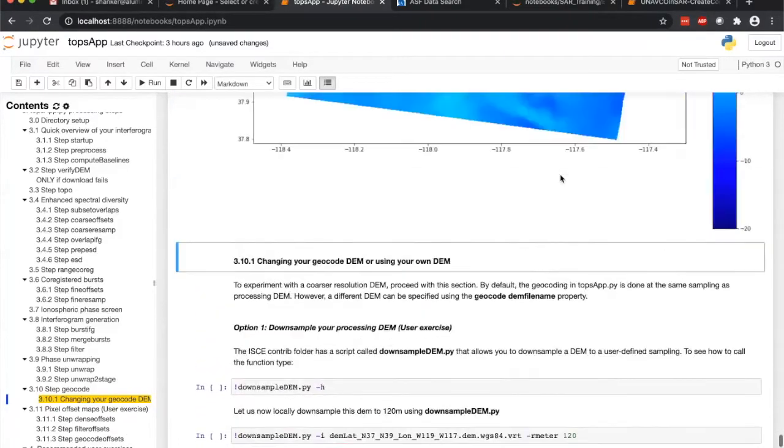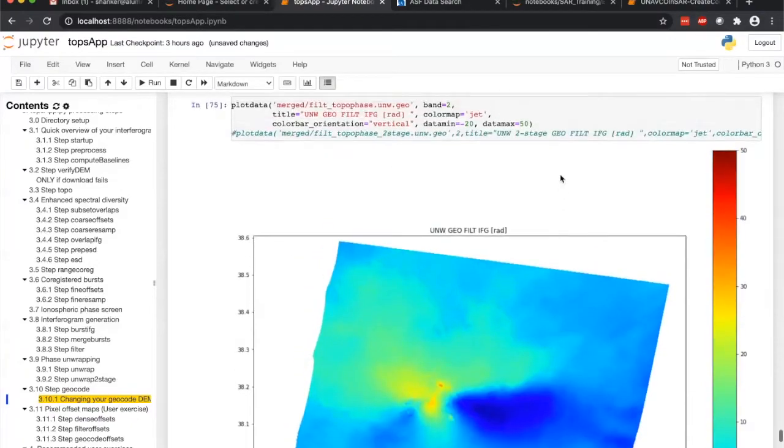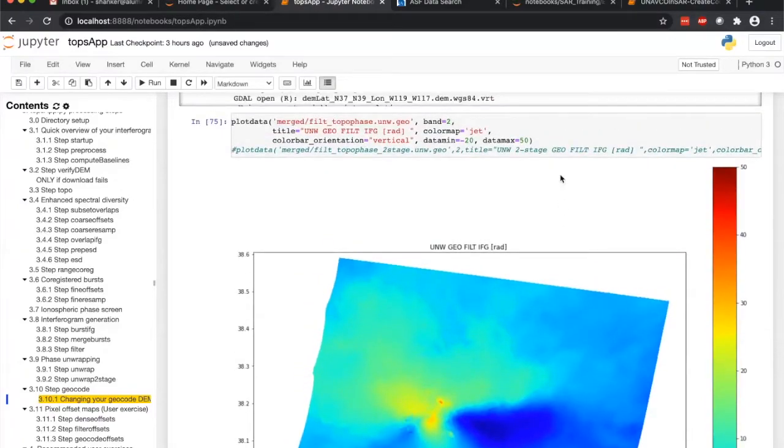This is the next step. So in this workflow, we've used the same DEM that we downloaded, but often we want to bring in our own DEM, or we want to use the... what's the question? That is correct.